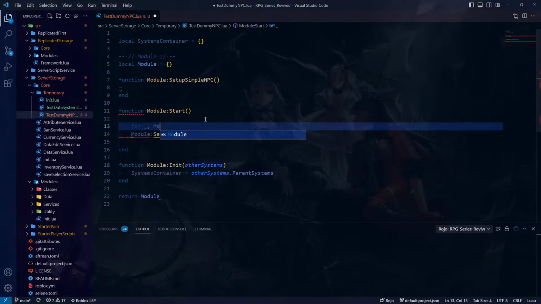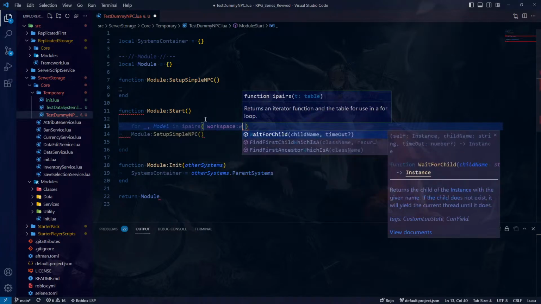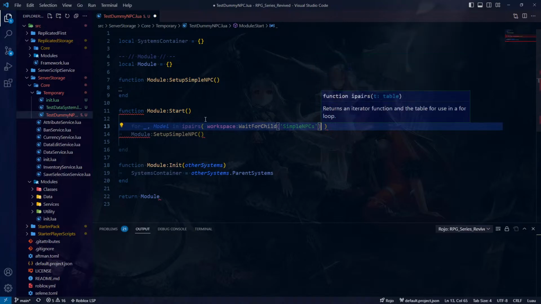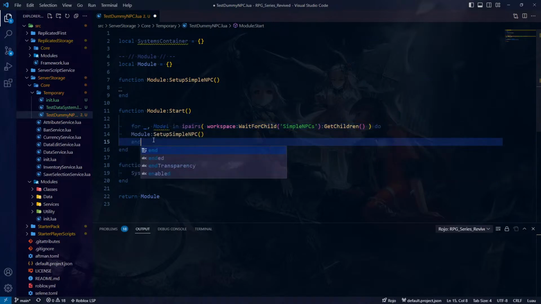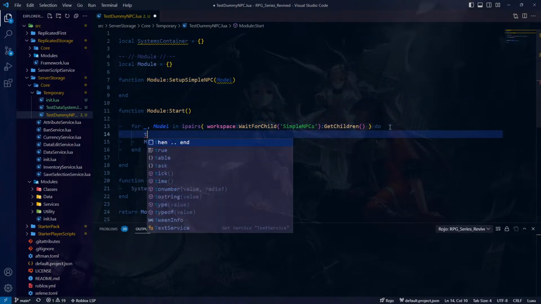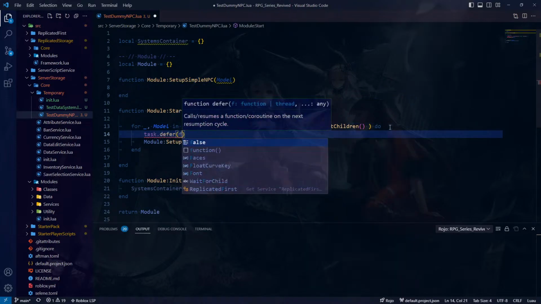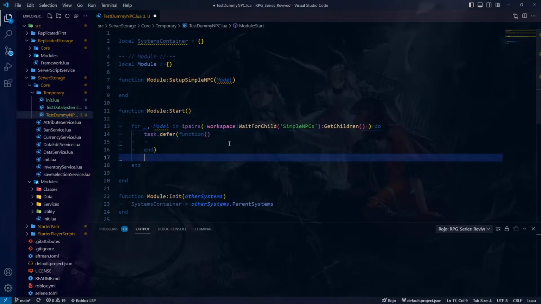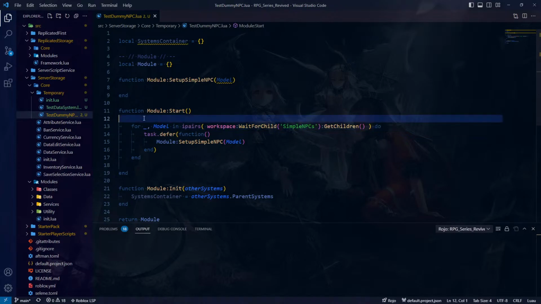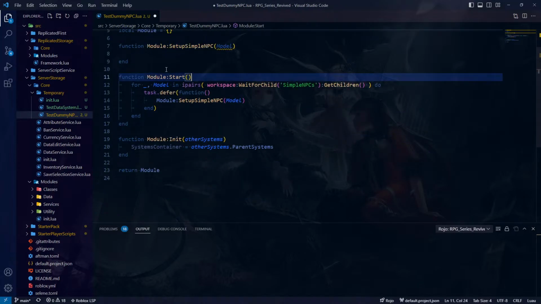For underscore model in workspace required simple NPCs, get children, each of those.